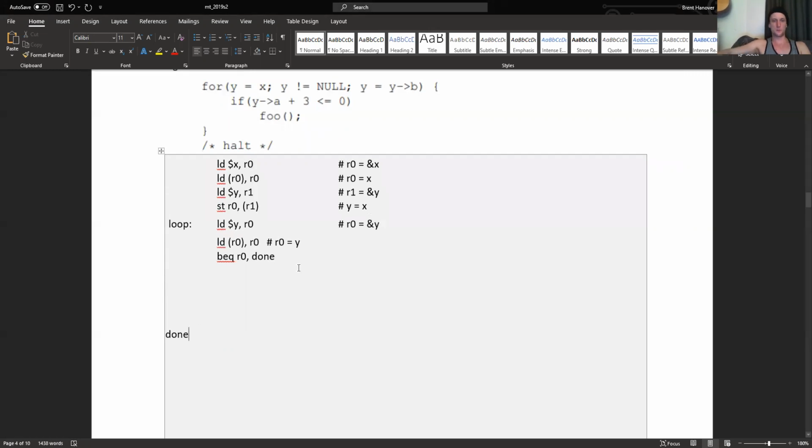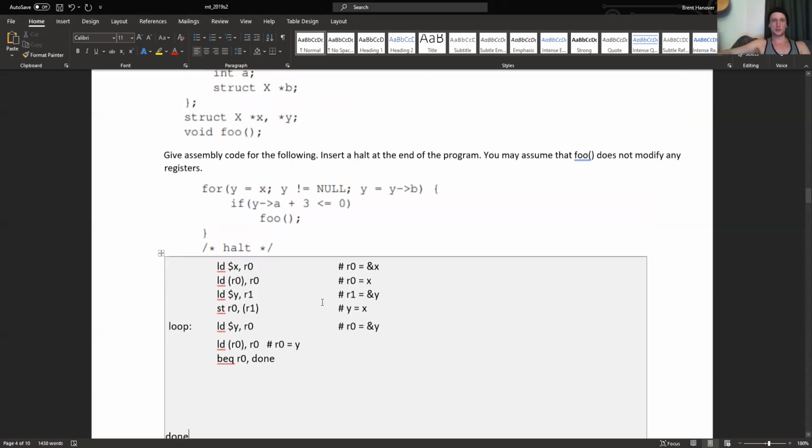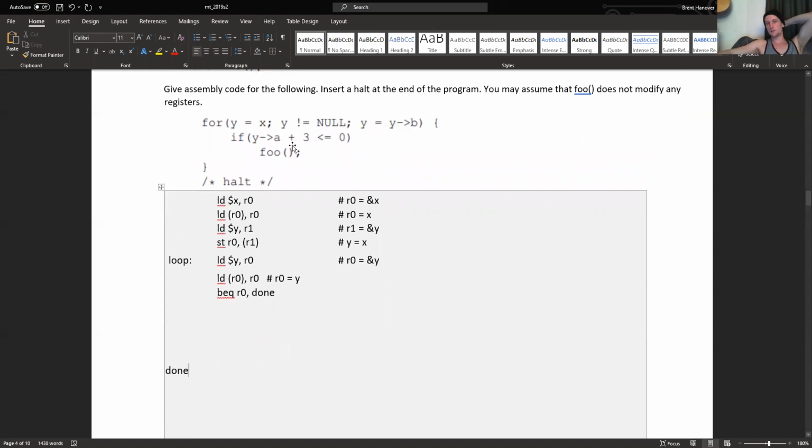So when we're done. Remember in C, saying y does not equal null is the same thing as y is not equal to 0. So basically this is saying if y equals 0, then we're going to jump to done.